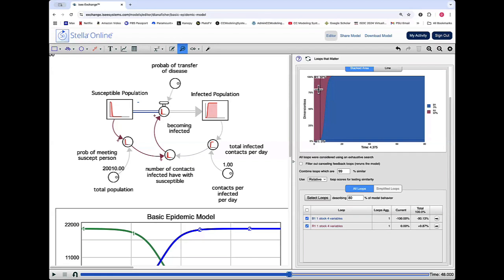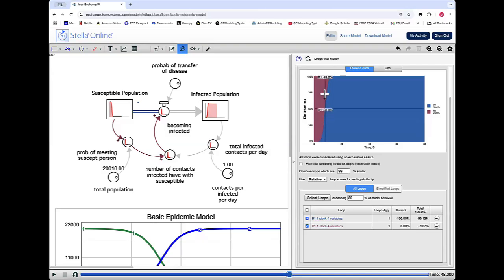If you click and drag, it shows you at every time unit what percent of the behavior of the model is being controlled by the particular loops. R1, the red, is the reinforcing loop, B1 is the blue loop. And what we want to do is find out right now, 98% of the behavior is dominated by the reinforcing loop. As I move to the right, that is becoming less and less dominant. But it's still dominant until it's under 50%.